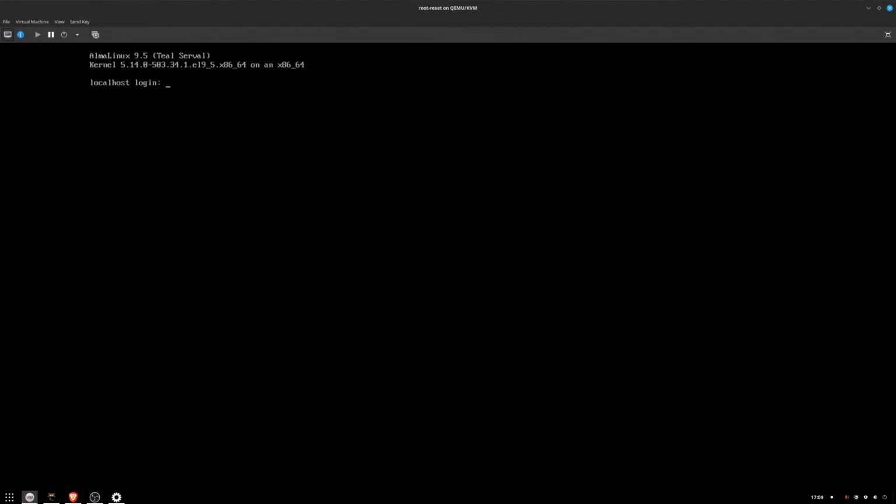Okay, let's say we have a server and we forgot the password of our root user. Normally, if we have a session which is already logged in, we could just use the passwd command and paste in a new password and change it. Because the special thing about the root user is that he doesn't need to re-enter his current password to set a new one. But if we are logged out like this, we don't have the option to enter the shell to get to the password command, so we have to do a little bit of a workaround.